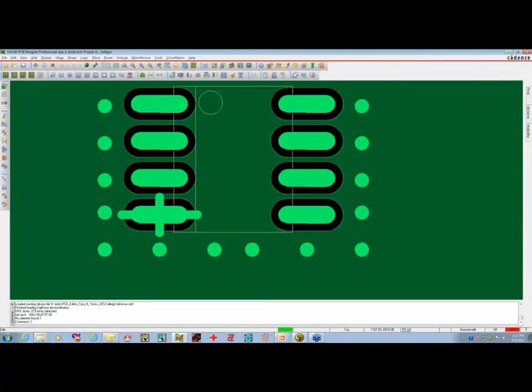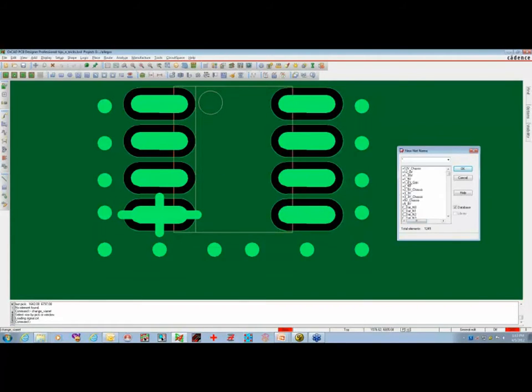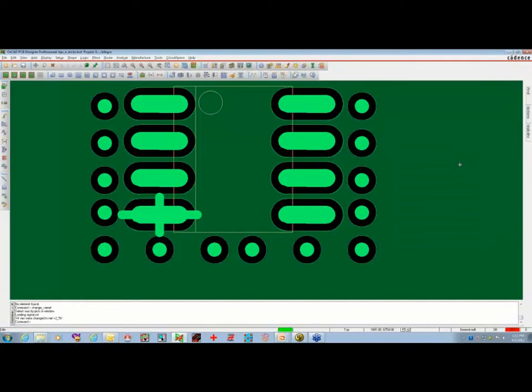So now if I go down here on the command prompt and I type change via net. And now I can just swipe a window around the vias that I want to change, and now it prompts me with a new net name. So I can just select the net name from the list, and now I've just changed all of those vias that I selected all the way through the board. So if there were multiple planes that they were connected to, I've now just easily changed those.